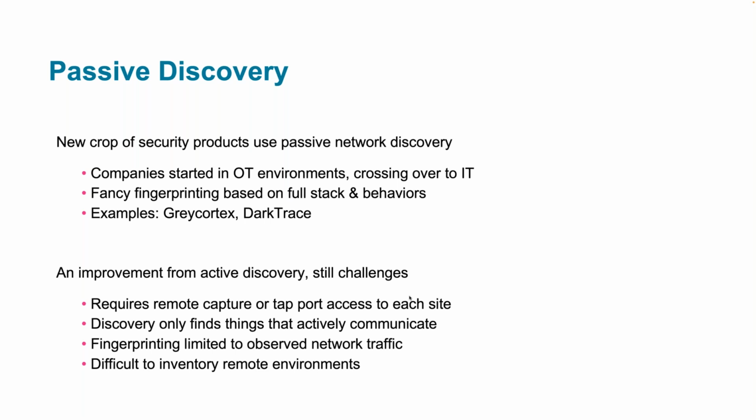You can collect a little bit more than with active scanning, but of course it is a little bit resource intensive. For example, if you use Gray Cortex, the server should be fairly strong in order to handle all the mirrored traffic, right? So someone may want to try a POC before Gray Cortex. It's a great product, but it also needs some resources. From the point of view of passive discovery, it works, but you need something to tap the traffic.